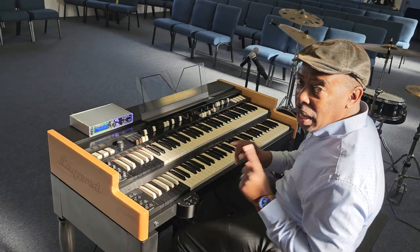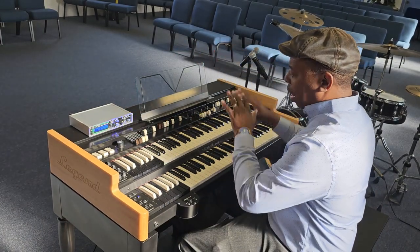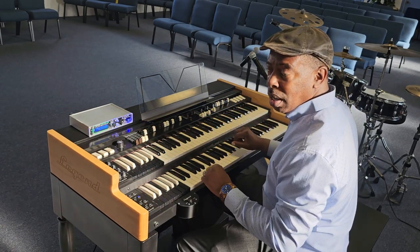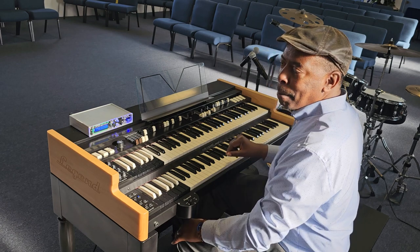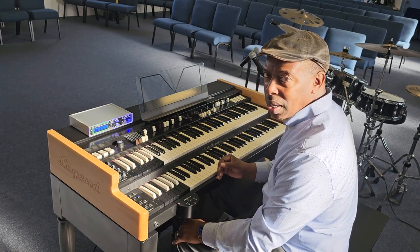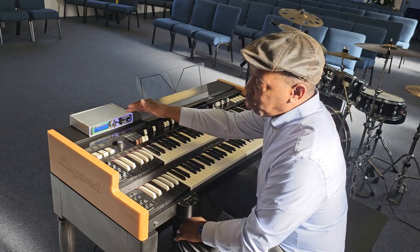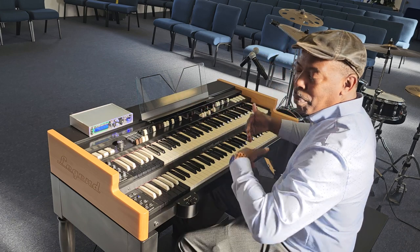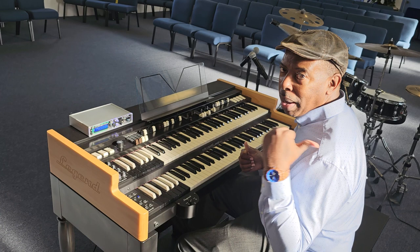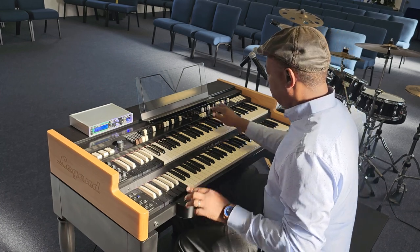Now you're getting ready to hear the Hx3 accessing the MIDI controller capability of the Viscount, but also the audio technology that's in the Viscount. So the Hx3 is now being played through the Viscount out to my Hurricane 210 and my Leslie. All right?